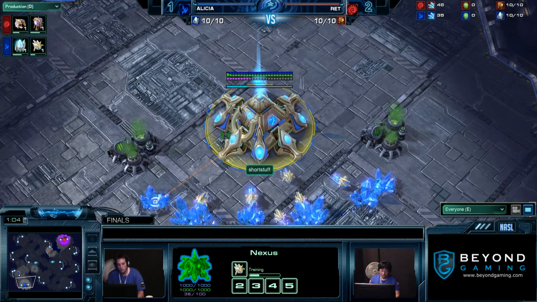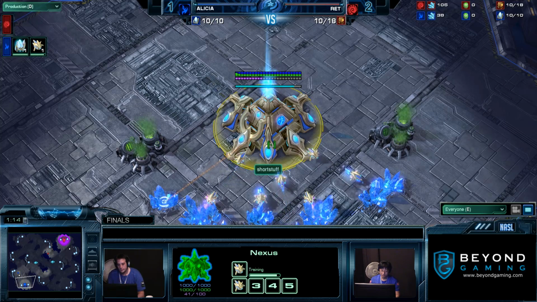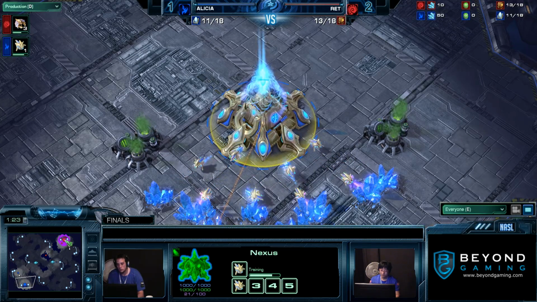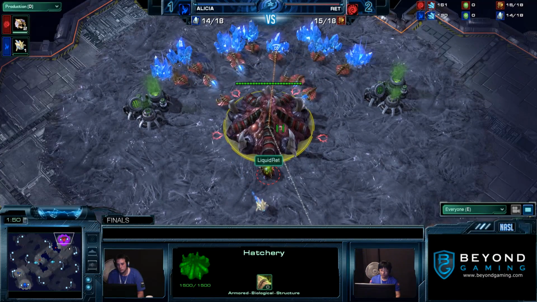Starting in the bottom left, we have a player from Team Slayers, the runner-up from MLG Spring Championships. You all know him as Slayers Alicia. And in the top right-hand position as the Red Zerg, it is the king of drones, Liquid Red. A lot of Red fans.